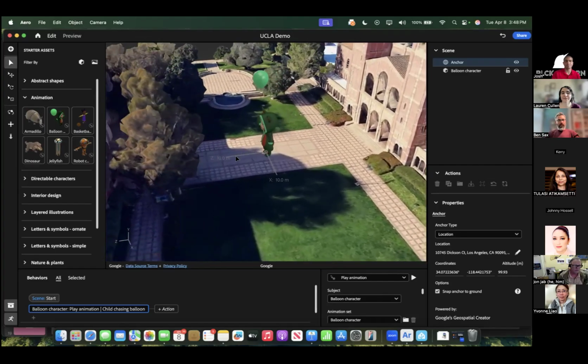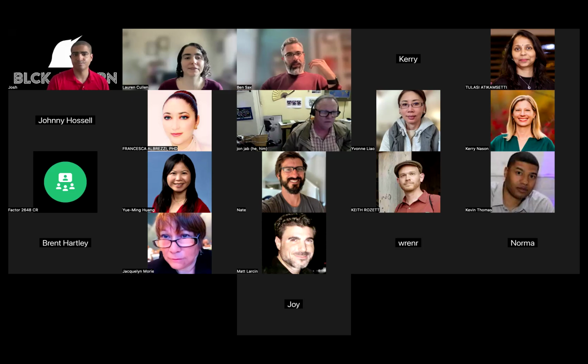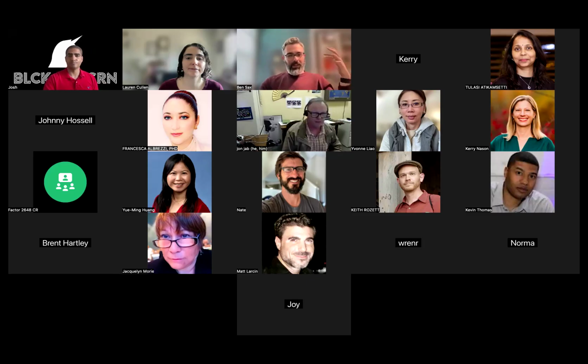And then in terms of actual pragmatic business stuff, the other place I found AR to be super useful is when I'm pre-visualizing purchases. If you're buying a piece of furniture, or in my case a play set for my backyard for my kids, there was an AR model of it that I was able to load before we even bought it, and I could see how it would lay out in my backyard in AR. Those are the types of things where I think AR is going to become so commonplace we're going to even forget it's a thing, because it's just so easy to use and so practical.